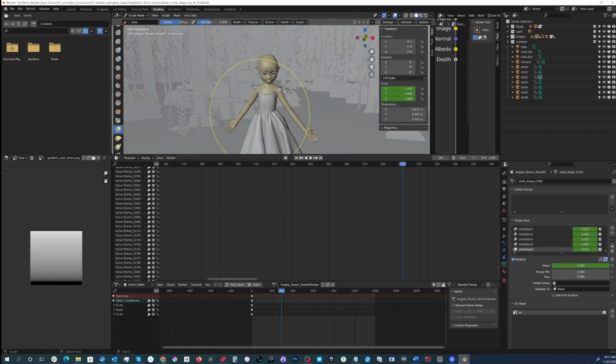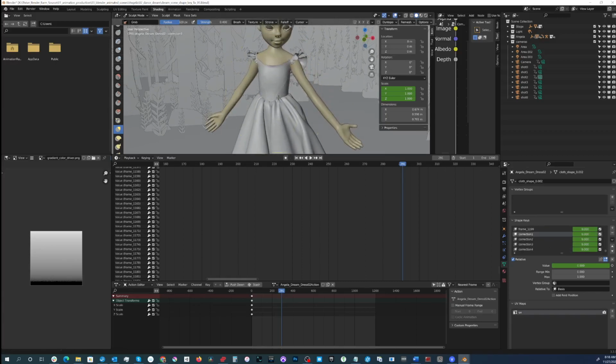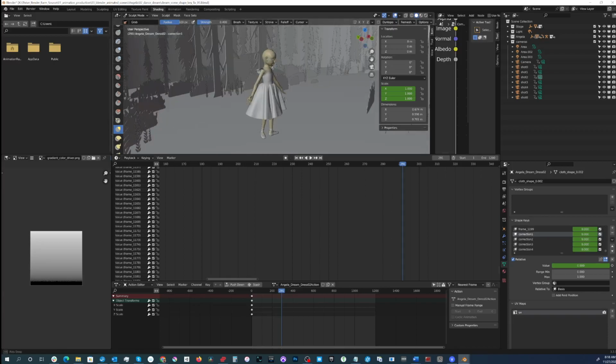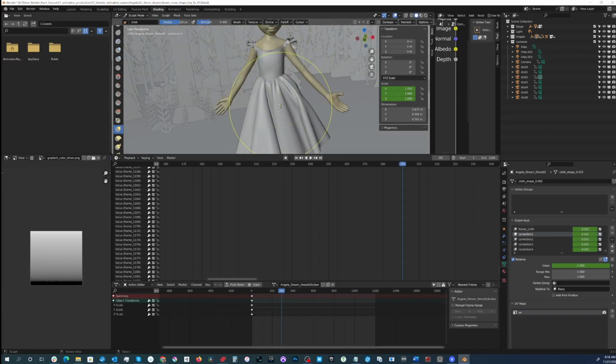Anywho, so that's the process. Once you've done that, you've got it stored as shape keys. It's non-destructive. You can delete those. You can go back in and fix them and update them. And it's fairly quick. It took me about 15 minutes to correct all those little problems, and it's all interactive with the sculpt brush with all the sculpt tools available. And there you go. There's Chronosculpt for Blender.